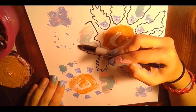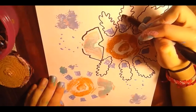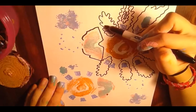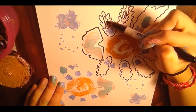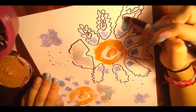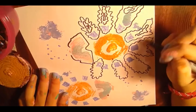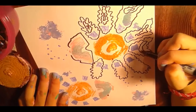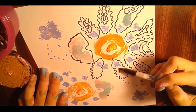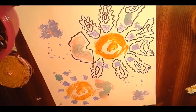But this is also fun for older children, I think. Then I'm just kind of outlining these shapes. I don't really have a rhyme or a reason, but I want to make it look more interesting. I mean, you don't have to just go in here with Sharpie. You could go in here with pencil too, or watercolor paints. Do whatever you think would be fun. But I like Sharpie because it adds a very different kind of graphic, novel graphic element. You see a lot of those bold lines in comics, so it adds kind of a fun little different element to the print.